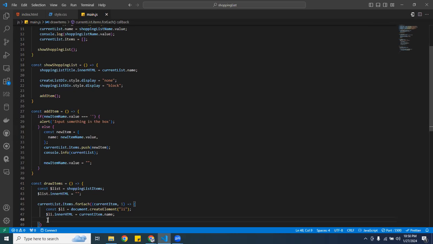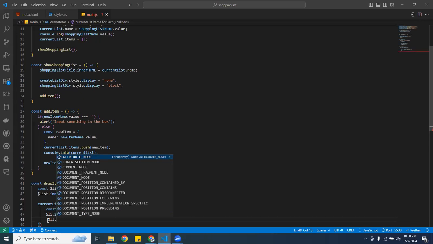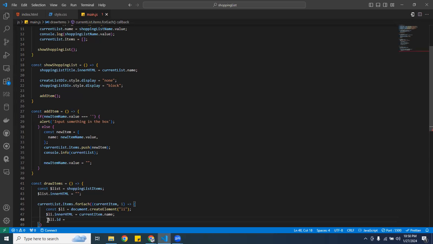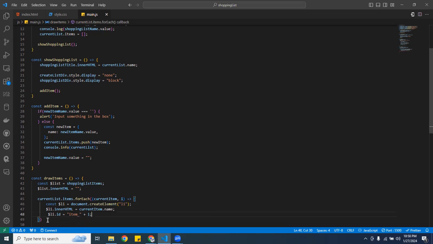So let's do li ID. Then you want to equal that to, actually we haven't appended yet, so I want to do the plus the i. I'm creating an ID also.